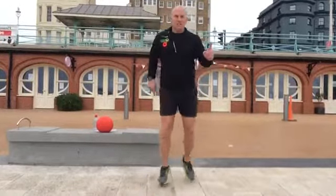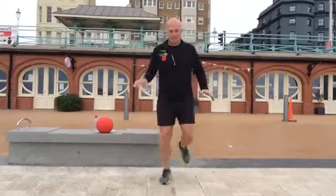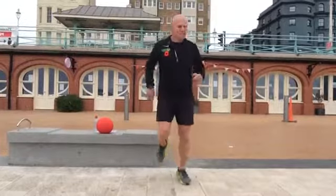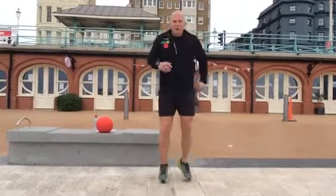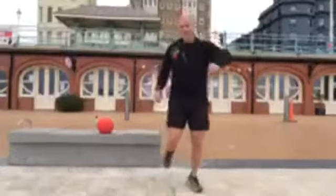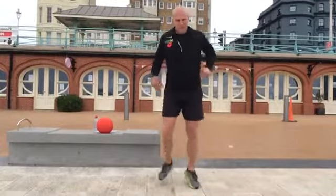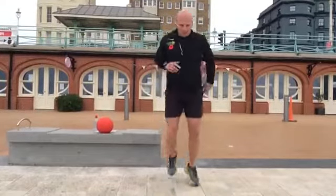So like I said, you can do this with or without kit. The kit you just need to use for upper body exercises, so you don't have to do press-up dips or hip bridge. You can do presses, band rows. If you're doing this outside, you want to mark a distance, like 12 paces out, 12 paces back, so you can run up and down rather than just running on the spot.